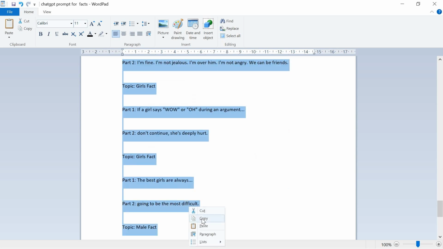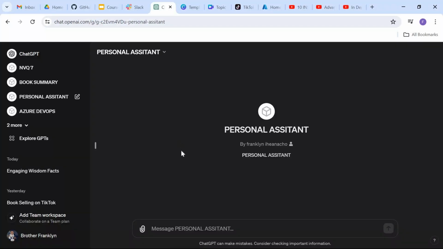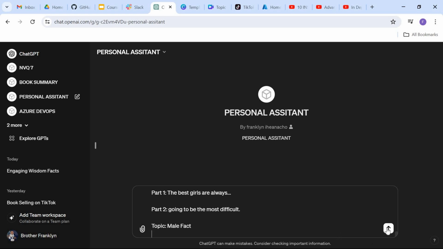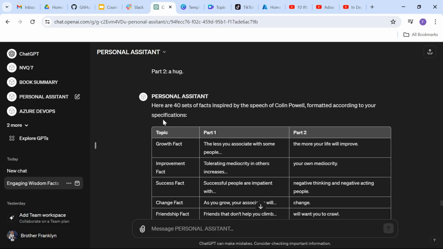And I copy this and go to my ChatGPT. So cool, we are in my ChatGPT. In my ChatGPT, I'll paste the prompt and then hit the enter button. So after putting this on ChatGPT, it created the 40 sets. And then format, the 40 sets means that this one is gonna be total of 39 anyway.